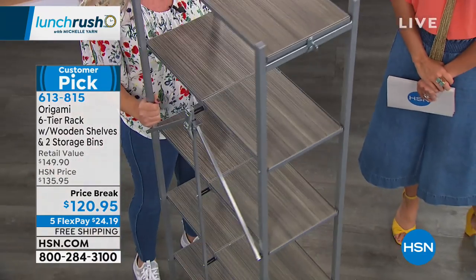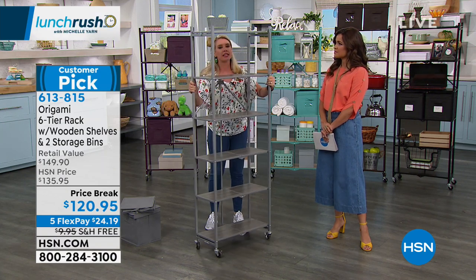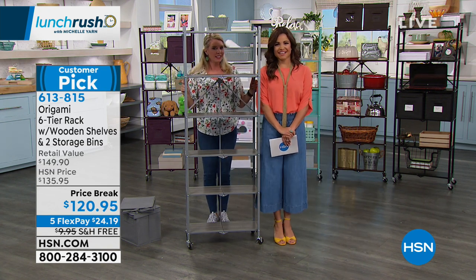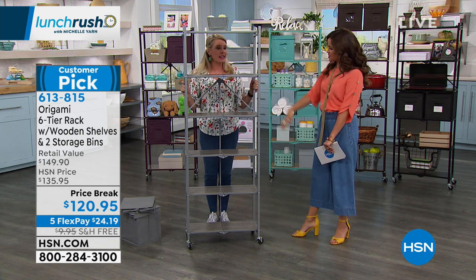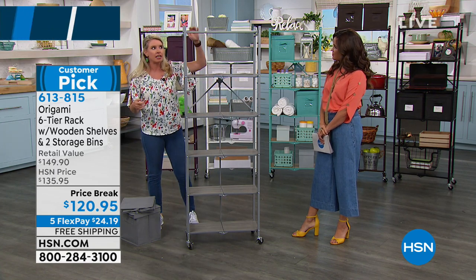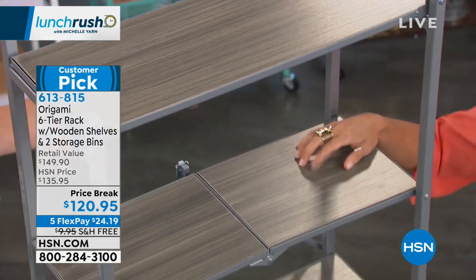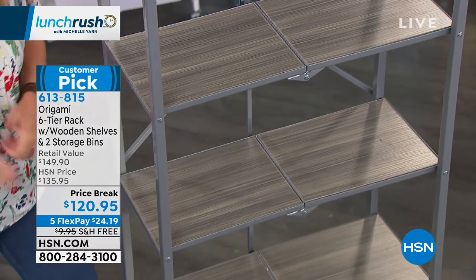That's impressive. It sits less than a foot off the wall — great footprint. You're looking at about two feet in width and it stands about five feet, five inches tall. You want vertical storage space. Think about it: if each shelf is two feet wide and you've got six, it's literally like taking a six-foot table, chopping it up into six different places, and being able to go up, not out.